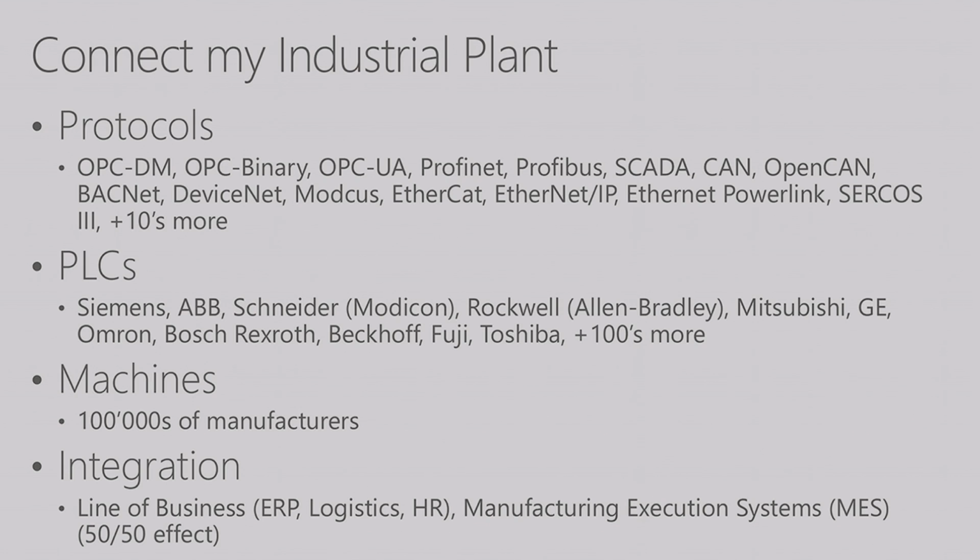Integration is ERP, logistics, the manufacturing execution systems, the system that determines what happens on the production lines. It tells the PLCs what they need to do, and the PLCs then tell the machines what to do. Robot, move your arm 10 times a second, please. That is started off by the manufacturing execution system, and then here comes the best part. In the MES world, the engineering companies and the manufacturers all thought build your own is best.